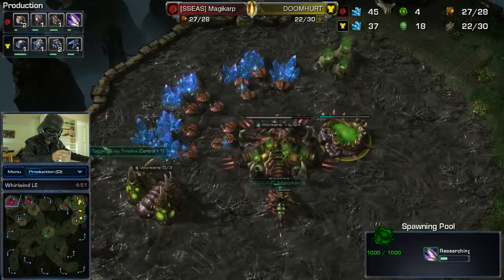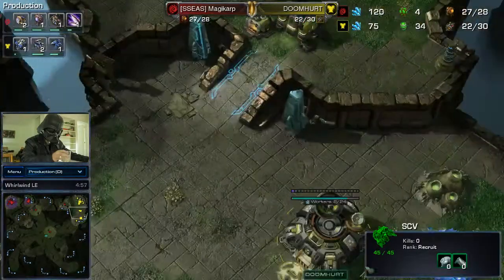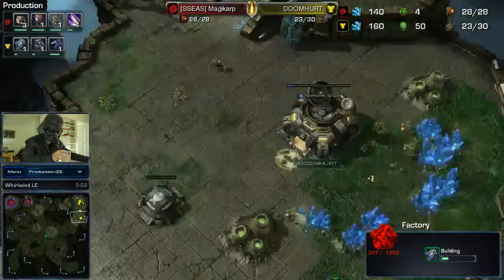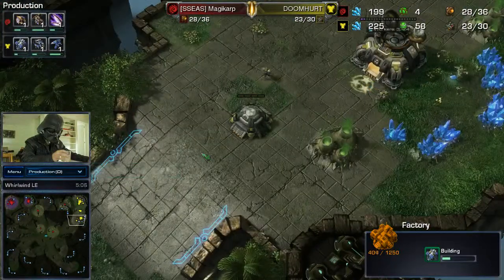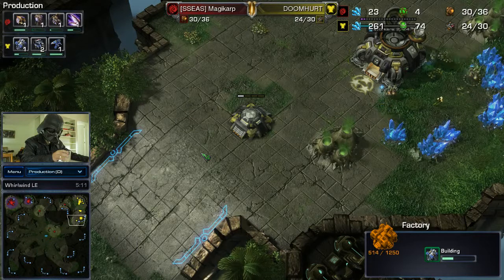We now have Zergling Speed coming up for Magikarp. Meanwhile, it looks like Doomhurt is actually going to go for a factory. He's only got 1 barracks. Could he be going for mech? I believe that would be the case, although we have been seeing a lot of Terran players try and make biomine work against Zerg, at least.